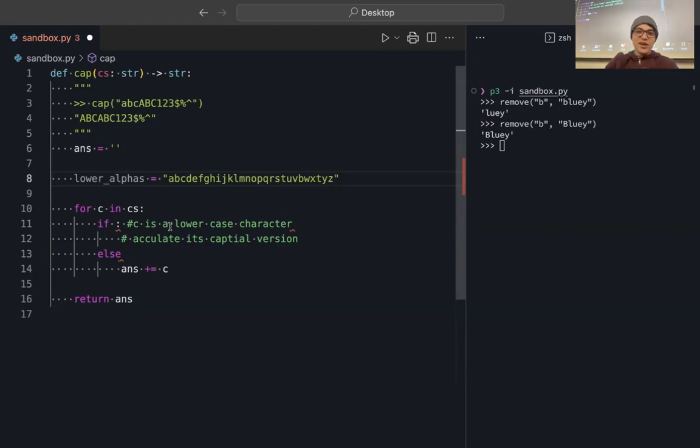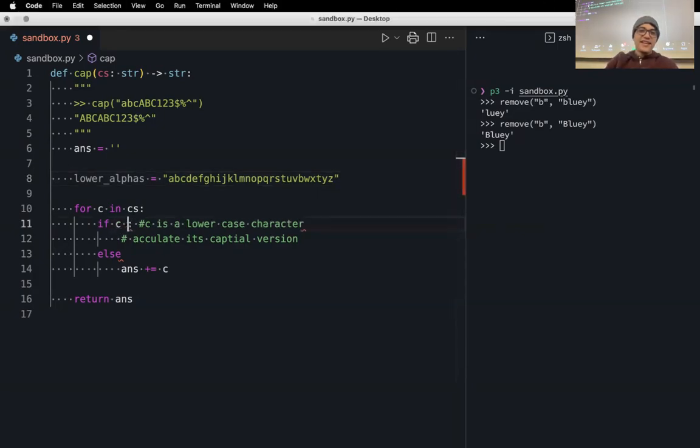Okay, but so you could do something like if C is in the lower alphas, then it's that. That's not a bad idea. Any other ideas? Yeah. Let's not use methods because then I would ask, well, how is that method implemented? Right. But that would be the correct answer for the third part of this lecture when I introduce string methods.